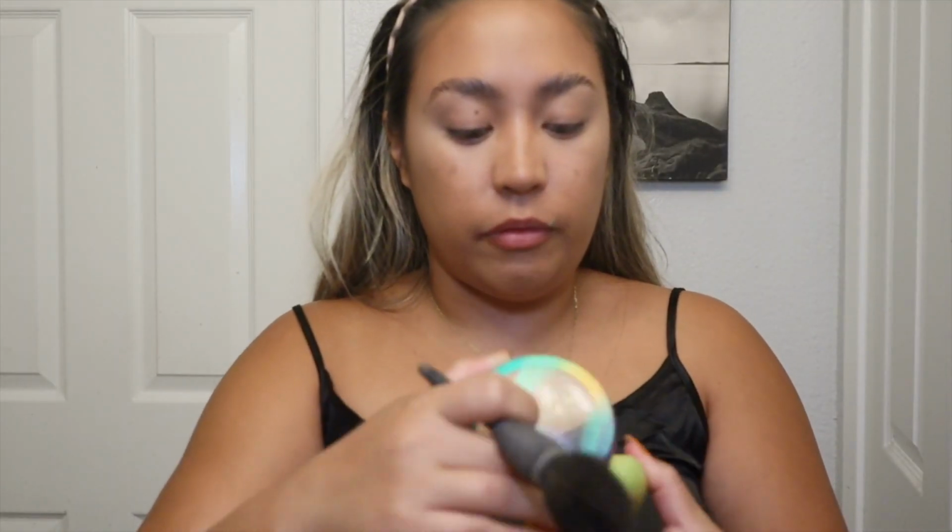I just wanted to go back to the bronzer and do a quick nose contour. Then I'm gonna powder down my whole face. I haven't done this all summer. Fenty Beauty Pro Filter powder, just for another extra layer, also to keep my face from being too shiny. I'm gonna go over where I bronzed with the Physicians Formula Butter Bronzer. Again, just layering, so this makes it last as long as possible. And then let's move on to the eyes.